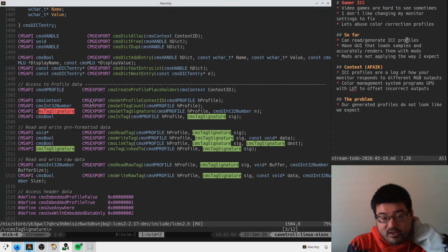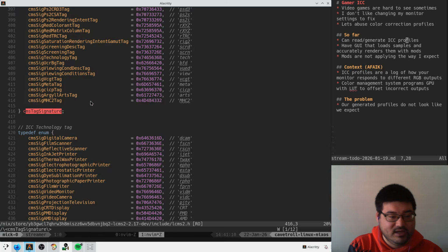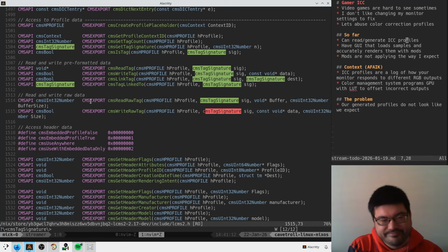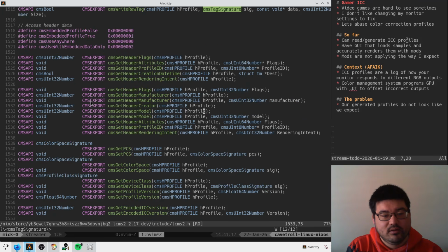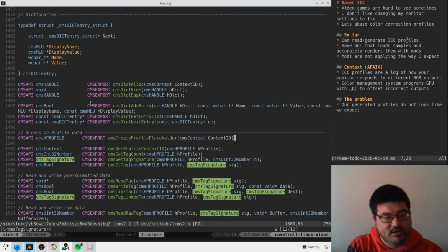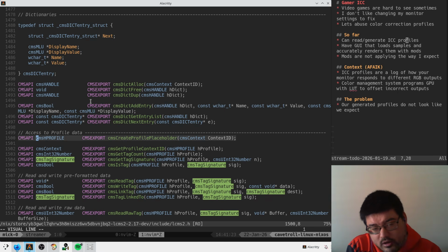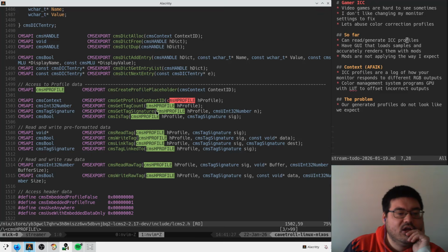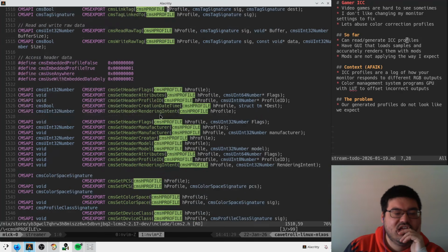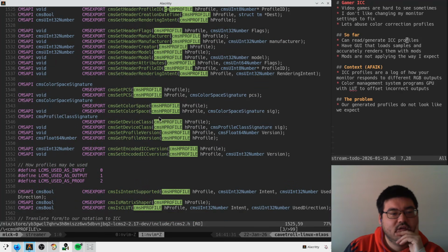And can we get the tag? Read and write raw tag data. I would think they're going to give us a CMS profile handle, and on this handle to a profile, we should be able to ask it for the tone curve that we gave it.